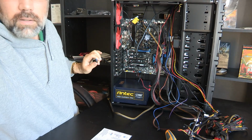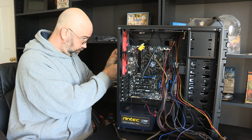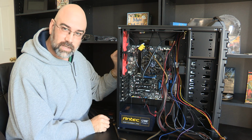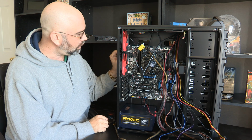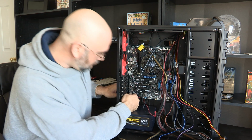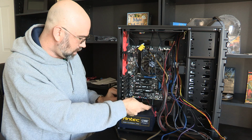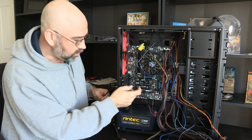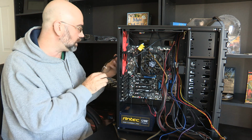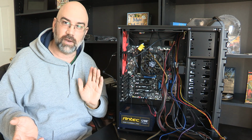Ha! Oh man. Okay, so it looks like it's all the way up here, and there's no way I'm going to get that to reach. It is, I kid you not, like 1/10 of an inch too short. So what I think I'm going to end up doing is, as I may use this slot down here in the future for this PCIe 3, I'm going to use one of these, which are for water cooling, really. I'm going to use one of those to put it through, because I'm not doing any external water cooling on this. And so now it just plugs in like a normal USB, and bam, there it is.